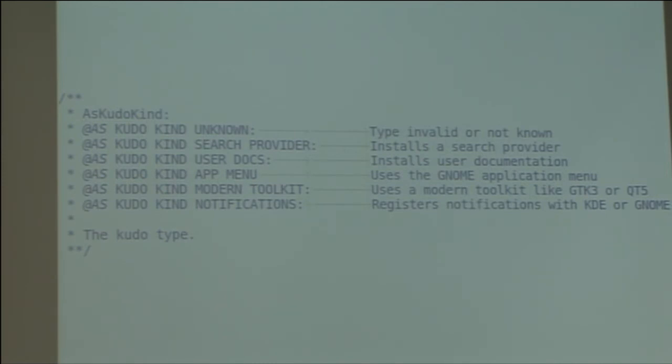On top of these that I've listed here, there's also other kudos which are layered on top, things that we have to know at the session time. So only when we run the software application can we know the user's locale. And so then we can add an extra sort of session level exists in my language kudo, which gives them another star or further up in the search rankings. And we can also do things like, has this application had a recent release? i.e., has it been released in the last year or 18 months? If it has, we give it an extra star. If it hasn't, it gets shown lower down in search results.